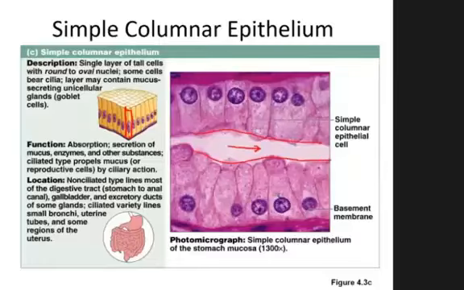Now, if you also notice the tips of that epithelium, they have this shadow on the tip. The reason why it has shadows is because that is where the microvilli are located. Microvilli increase the absorptive surface of a cell, and that's the reason why it's very important in the intestinal tract, because they need an increase in surface area, so they produce a lot of those extensions at the apical portion of the cell.